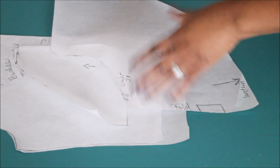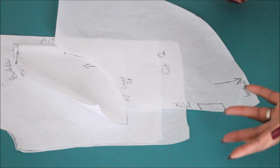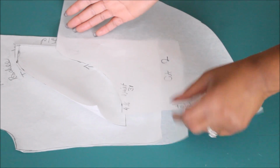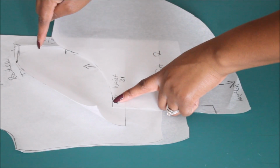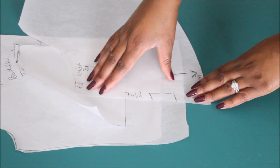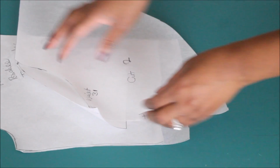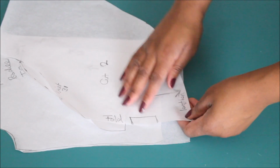All I need to do is lay it on the fabric instead of going back to the app that I have been referring to. So instead of going back and doing that, I can just take this out and say, okay, this is what my measurement is. So I already cut that out. And then remind yourself that this is the fold part. And I will need to cut out 2 of these to make the full peplum. So I put all those notes there.